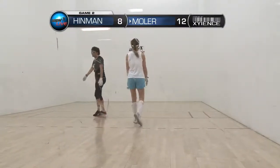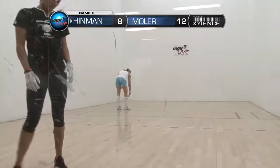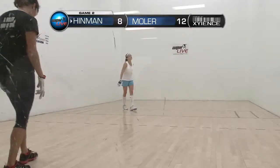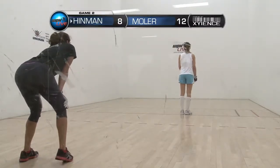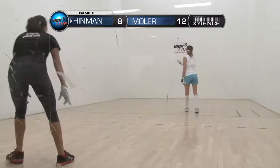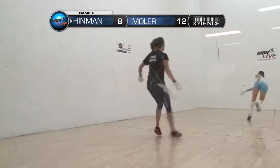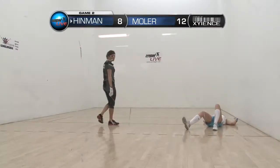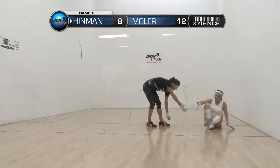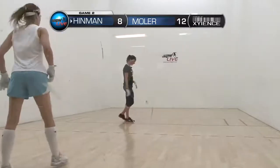And there's Ashley once again, Dave. You see her plant that front foot too soon. She's got her weight already on her front foot, and her timing is completely off trying to hit that back wall kill. Is that her being too anxious, Dave? I think it's just a flaw in her technique. No, but not just her, but I've seen a lot of players get there and they have plenty of time on a setup and then just overhit the ball or overswing. Well, I don't think it's overswing. I think when you're not transferring your weight with your swing, Dave, your timing is completely off.